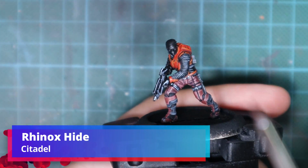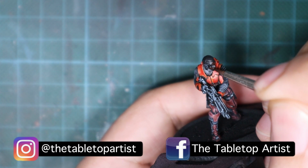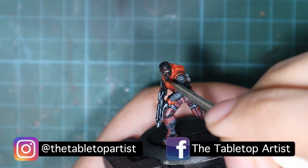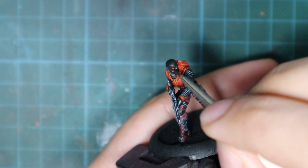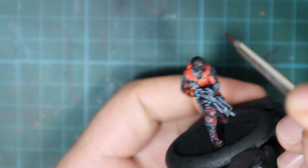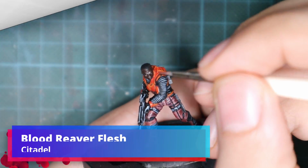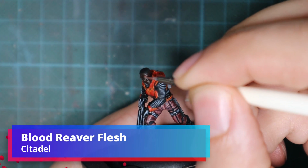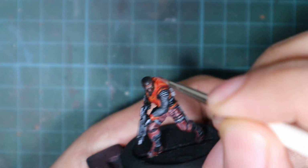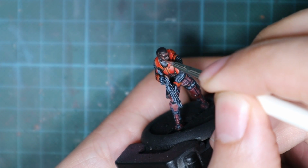I decided to follow the box art and paint his skin in a darker skin tone. To achieve this, first I base coated the skin on his face with Rhinox Hide. I applied this in one very thin coat because I have an undercoat of black. I had a really good effect with only one thin coat of this color. The next color that I'm going to use will be Blood Reaver Flesh, and with this paint I'm going to repaint 90% of the face, but I'm going to leave all the recesses and all the areas that are in the shadows intact.